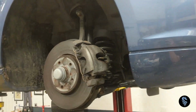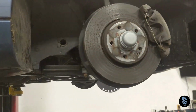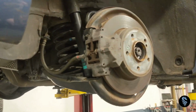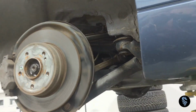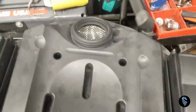The brakes are a little rough on it, but I'm really just trying to see if I can break them back in. It seems like most of the noise has gone away after driving it for a week, but I have to keep an eye on the rotors and make sure that I'm getting good wear patterns. I may have to take them apart and lube, clean them, do all that stuff. I gave it an oil change. It needs air filters, but they're kind of hard to find for this car. And I don't know if I want to change the intake out or not, but you know, don't mod the daily driver.